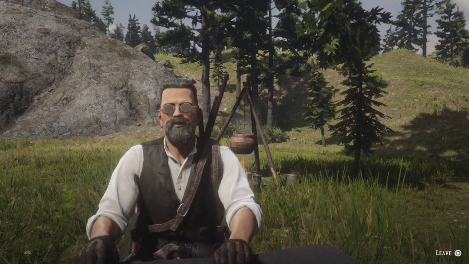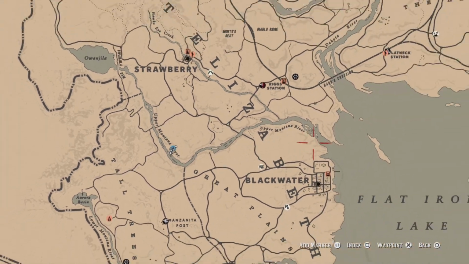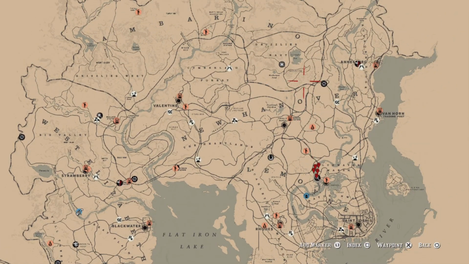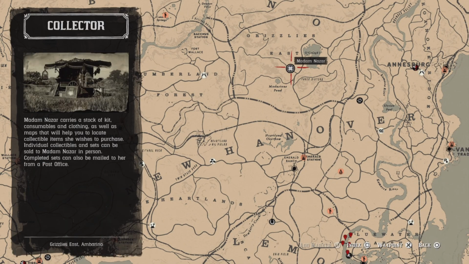Welcome to the channel. Today is Wednesday, September 4th, and here's a list of daily challenges at Madam Nazar's location. Madam Nazar today, guys, is going to be located over here at Oak Creek's Run. Almost forgot where she was at for a second. And the nearest fast travel is going to be Emerald Station. So let's get on them dailies, guys. You know what to do. Let's get her done.